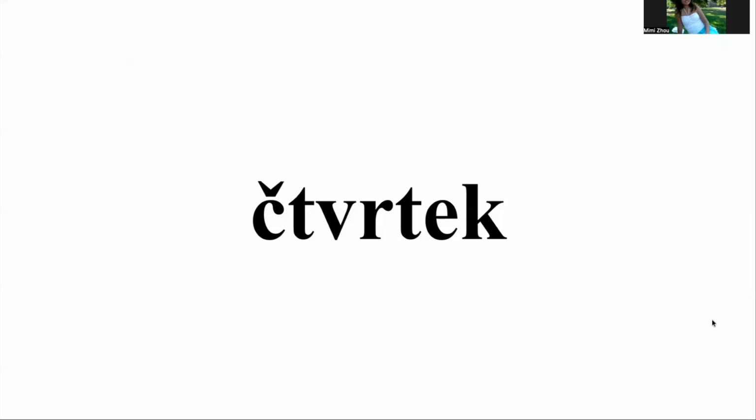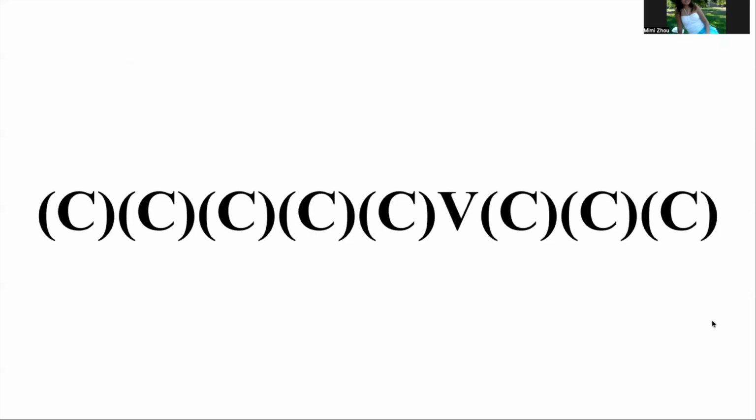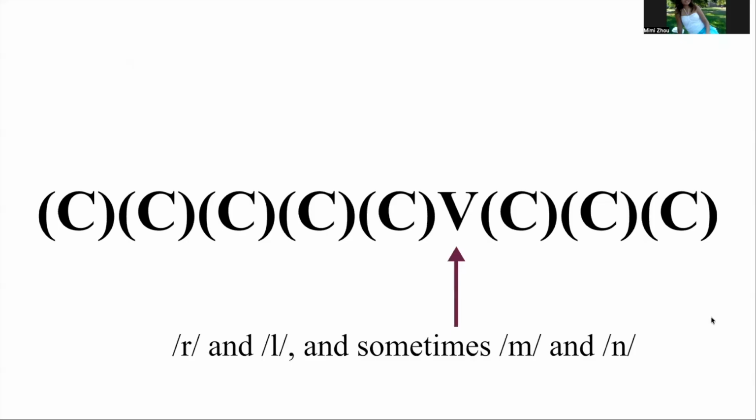Pretty cool, right? A general syllable structure looks like this in Czech, with up to 5 consonants at the onset and up to 3 in final position. Almost all words have a consonant in the initial position in Czech, and if they do not, then many speakers might even add a consonant sound at the onset. Syllabic sonorants, R and L, and sometimes M and N, can also function as the nucleus of Czech words. This means that the presence of a vowel is not necessary to form a syllable in Czech, giving rise to paragraphs like this.